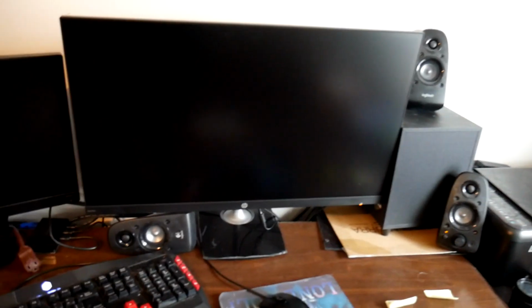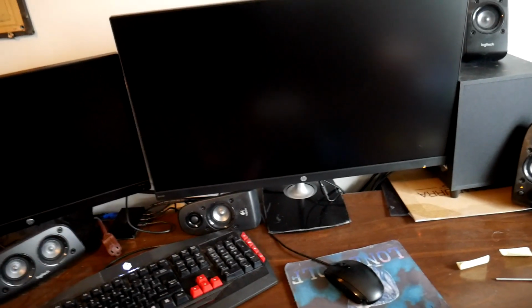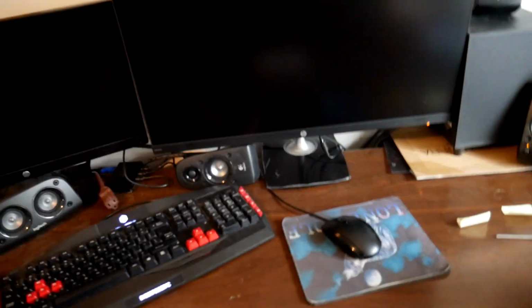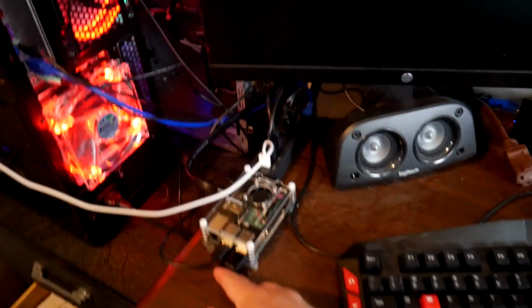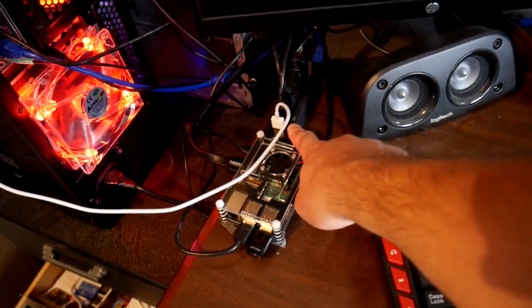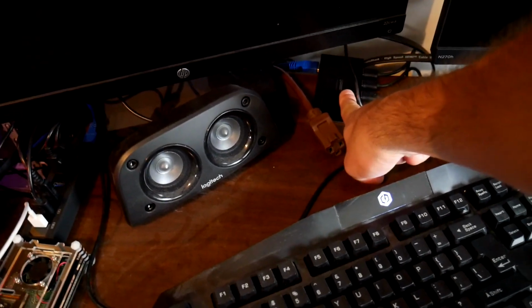So now we got the Raspberry Pi, which is the RetroPie, has 100,000 plus games connected to the gaming monitor. So I ordered a HDMI converter or splitter, so it actually splits 3 HDMI cords into one port. Now, on another hand, I have hooked this little guy up to my USB hub to my computer splitter.